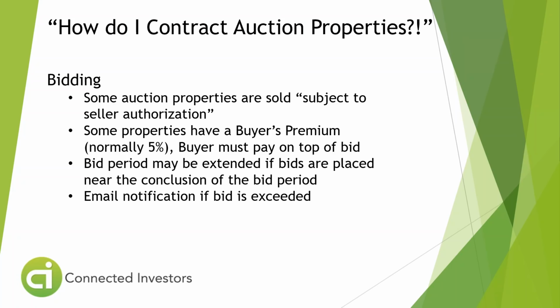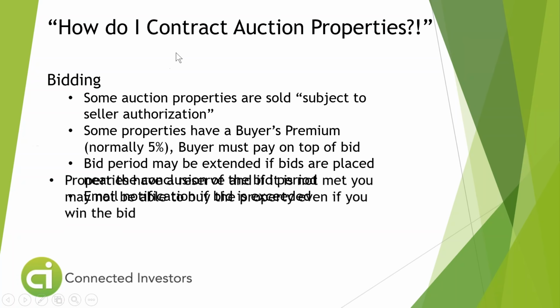Now, you can set up with auction.com to bid for you up to a certain dollar amount. So you can actually preset it. If somebody bids, it'll bid for you automatically in a certain increment up to a certain dollar amount. You can set that up ahead of time, so you don't even have to monitor it necessarily. It will do the work for you until the end of the bid period, and then you may want to jump in there. But you will get an email notification if your bid is exceeded, and then you can jump back in and make another bid. Okay, so this is all on bidding.